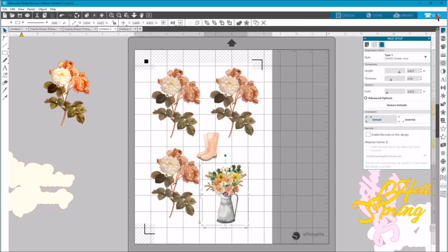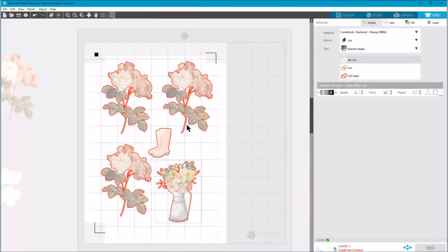Now, once it prints, you're going to take that, lay it on your mat, and you would hit send. And wherever you see red is where it's going to cut. So you can see right here, it's not going to cut out underneath the little handle of the thing, and it's not going to cut out these little areas, but it is going to cut in here. Wherever you see red, it'll cut. Once you lay that on there, you would hit send.